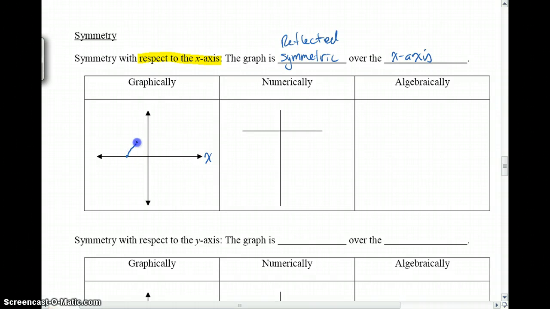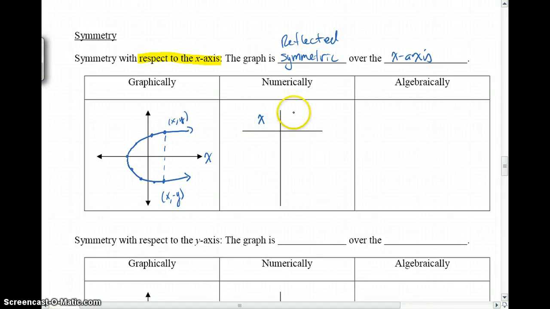For example, if I go up here, let's see how well I can draw this. The mirror image will come down below. Good enough. And you can see that every point here, let's call this point (x, y), there will be a mirrored point, which is (x, negative y). That's for every single point along here. It doesn't matter which point you choose. Just change the y from positive to negative or negative to positive, and you'll get another point on the graph.